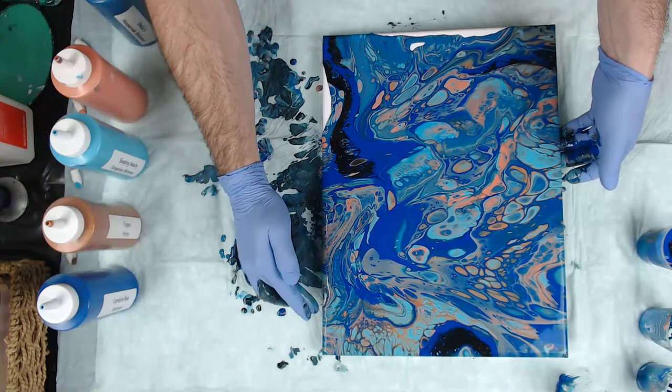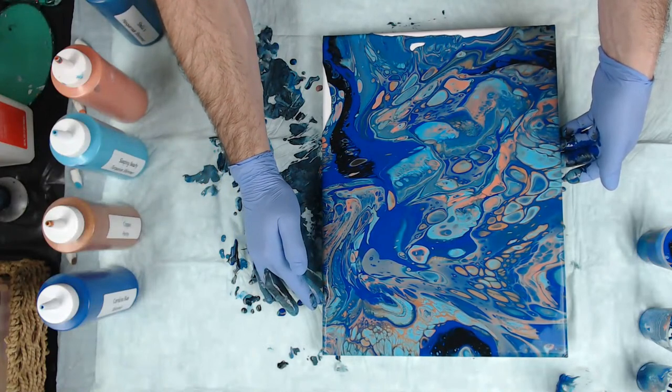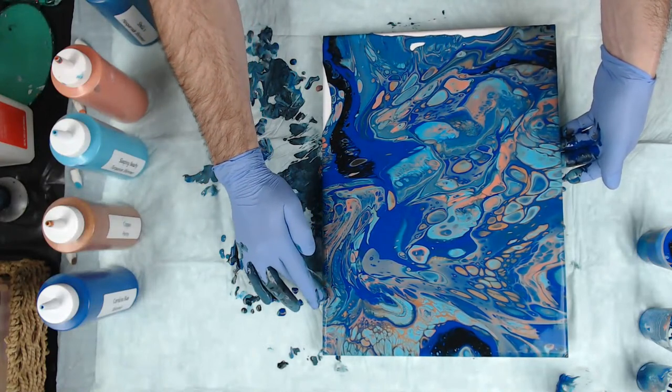Touching the side where there's no paint on the canvas so that it'll flow a little easier off the edge.